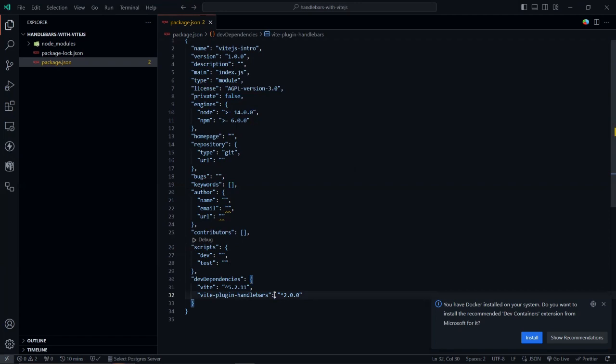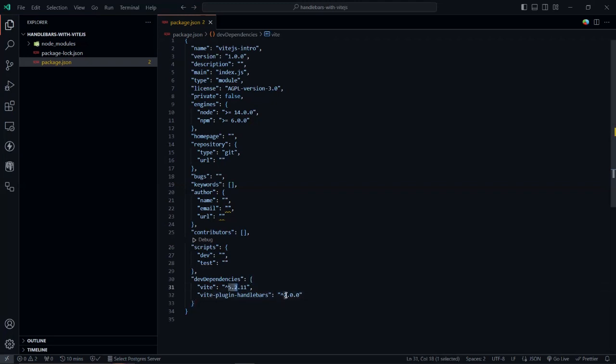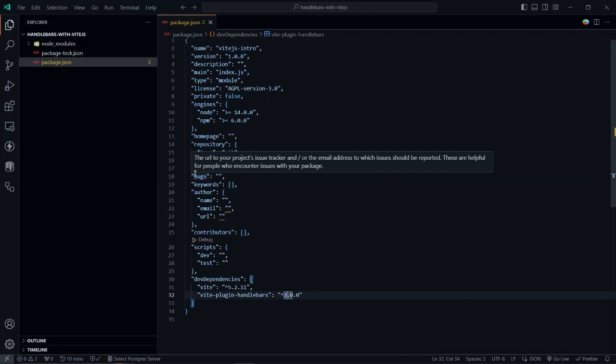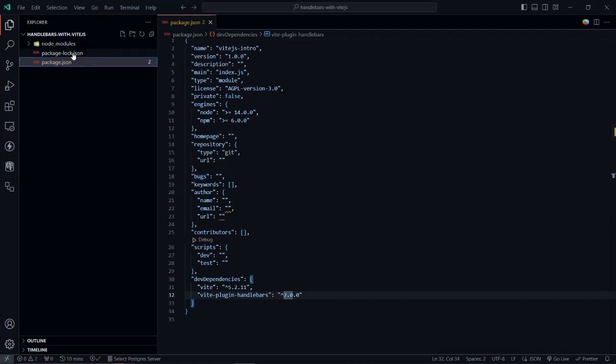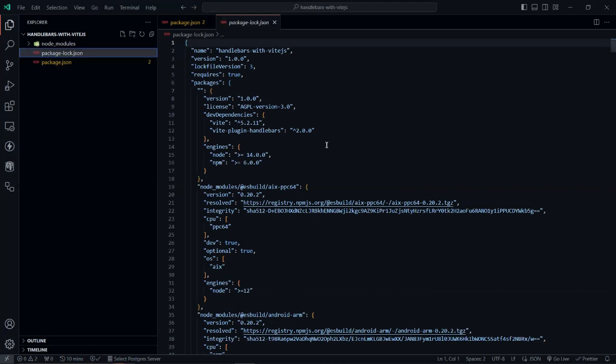Here we only have two, so you can see the versions of Vite and vite-plugin-handlebars. Are there any questions on what I've said so far? You guys sorted? Okay.